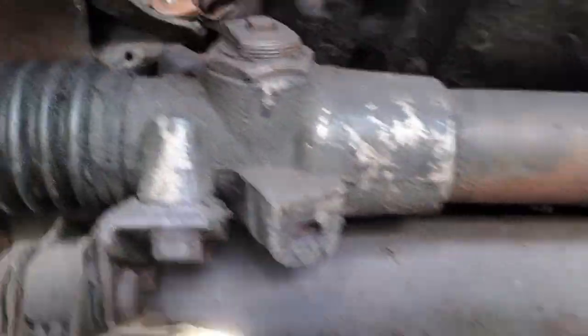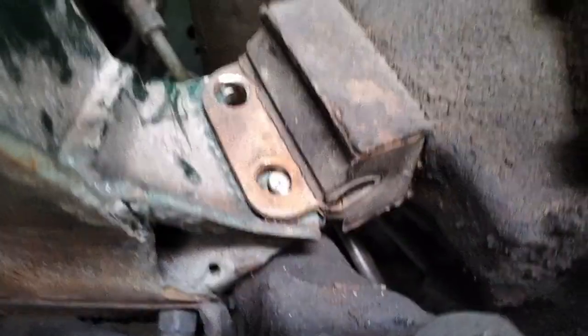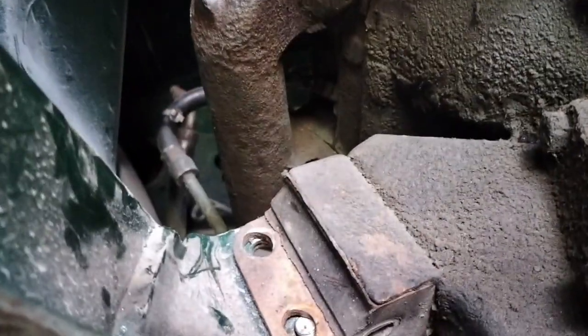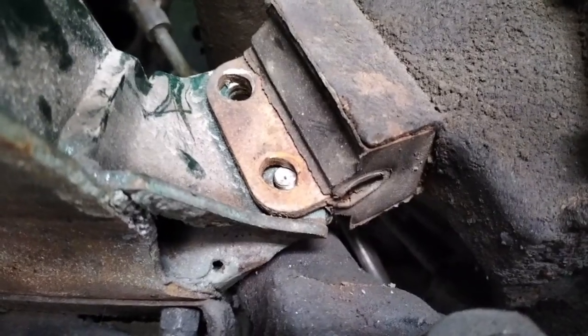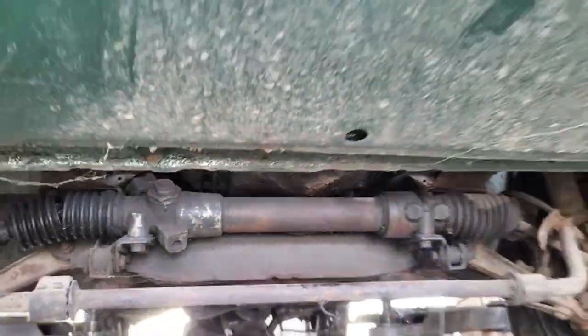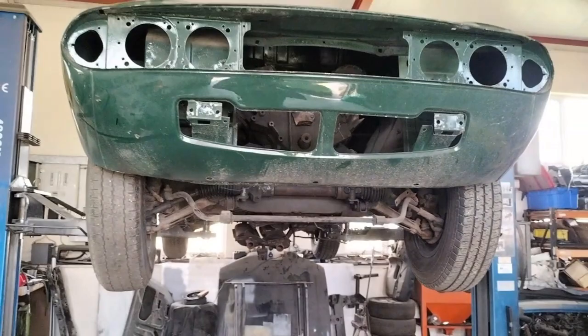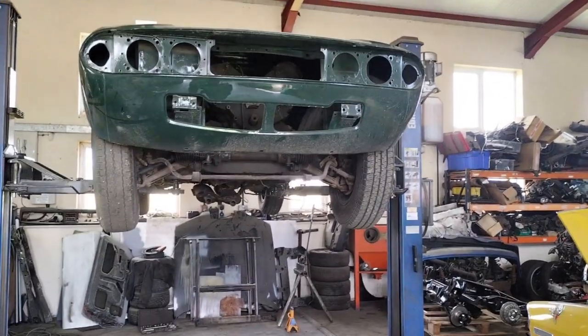Wiggly wobbly camera, sorry about that, I'm holding it again. But if you look there, down, both of those nuts are off. This one's sat here. I'll show you a picture of those from the rear. It shows you how difficult it is to get in there once the engine is out. How difficult it is to get a spanner in there. The other ones are off. So now all I need to do is lower the car down off the ramp and set it up to remove the engine. It's come out incredibly easily.